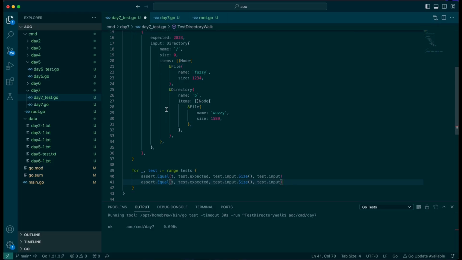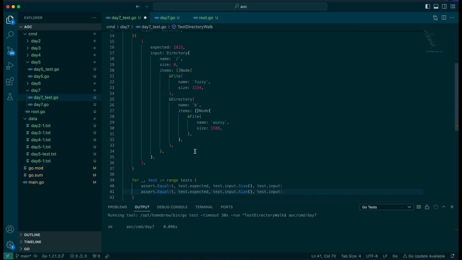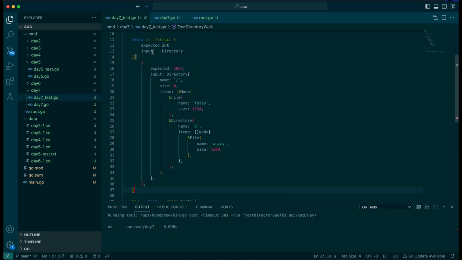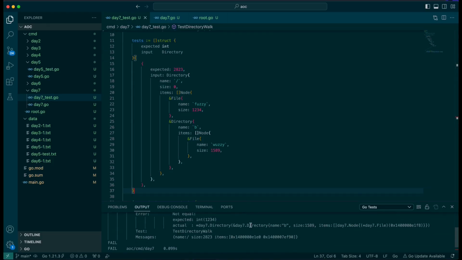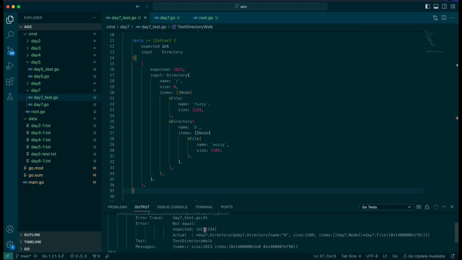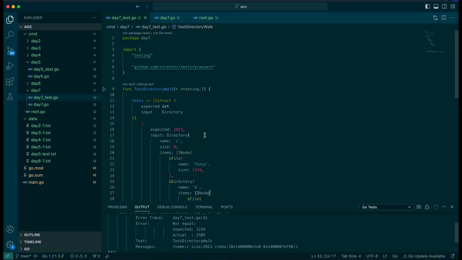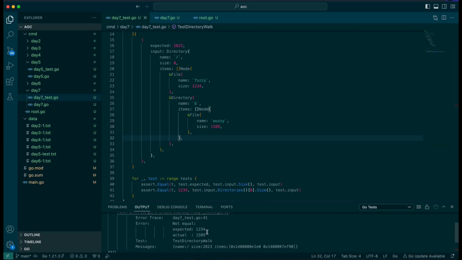So what I want to do is test the second directory. And we could restructure this. This is kind of a poor man's way of doing it. I'm just going to go with it and say that we want to test directories sub 1 or 0, because we want to get the directories of root, which is going to give me, oh, the answer for that is actually going to be 1, 2, 3, 4. We just want to see if that works. From a directory, do I get that? Expected 1, 2, 3, 4. Oh, because I didn't run size. Okay. Actually got 1, 5, 8, 9. Oh, that's right. That's because this is a file. So, okay, now we know that our structure kind of works.